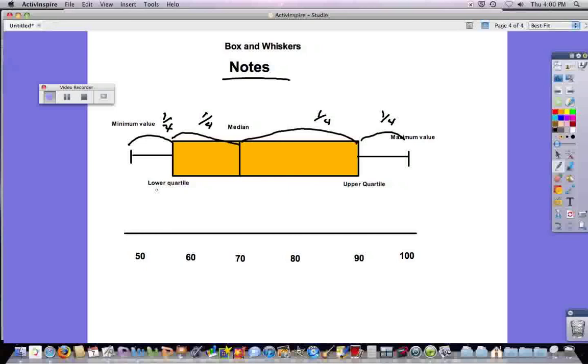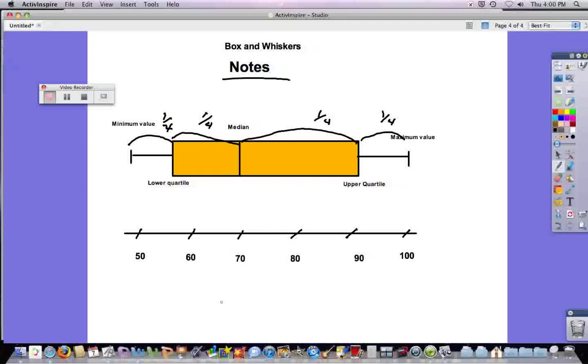Then underneath your box and whiskers, go ahead and draw a scale. It can start at 0, it can start at 50, it doesn't really matter. What this will indicate is where the numbers are that are going to be marked on here. When we get to the examples, you will see this is really not that difficult. All right, so I'm going to show you just a really quick example, just so you can kind of get a hang of it.